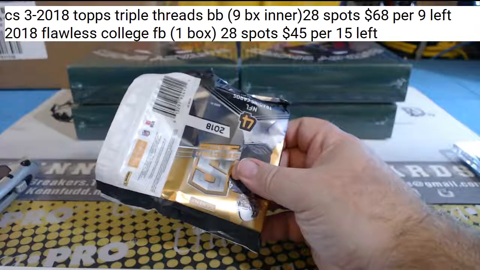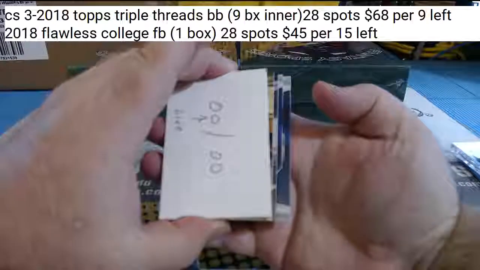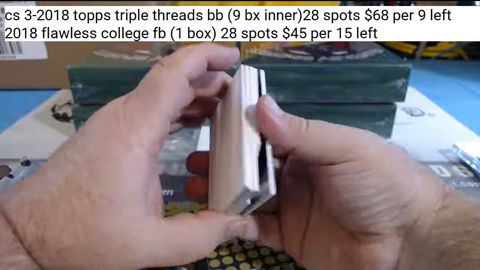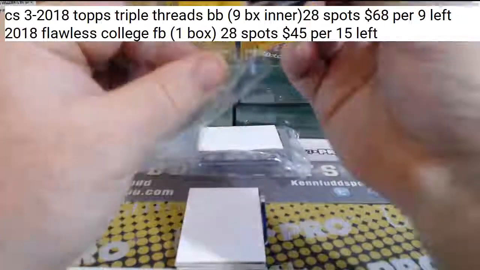Somebody to love. Uh-oh. That looks like 101. That looks like a 101. Oh, my. Peyton Manning base card for the Colts, to 99.